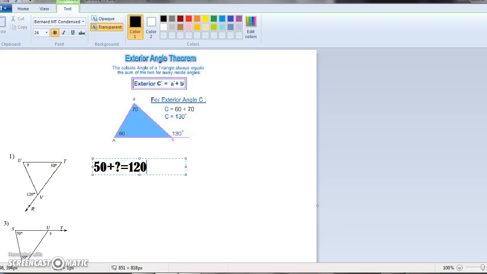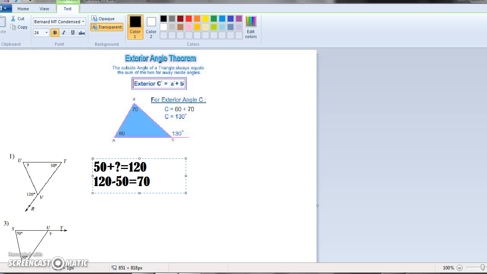Well, think about the ways you could figure out what that question mark is. If you can just plug in numbers and come up with a solution, that's fantastic. Go ahead and do that. If not, though, what you could also say is that 120 minus 50 equals what you need. So think about for a minute, what does 120 minus 50 equal? Yeah, I'm sure you got it. It's 70 degrees. So go ahead, you can write that directly on the first problem on your extra sheet.